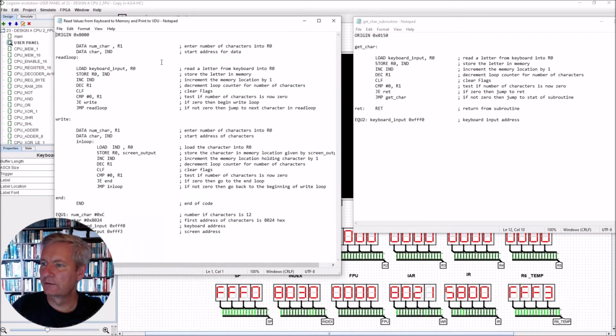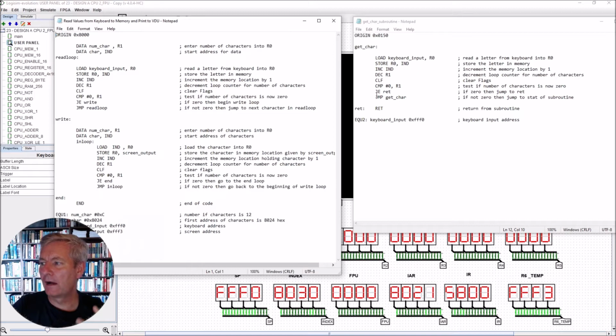So this line here is the same as this line, and each of the lines are the same until you get down to the jump if equals. Now at this point, the jump if equals tells us that we've actually counted through, in this instance, all 12 characters. So we will have read in all 12 characters.